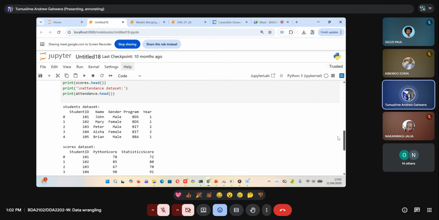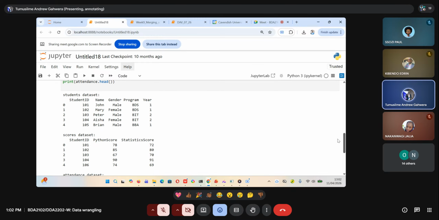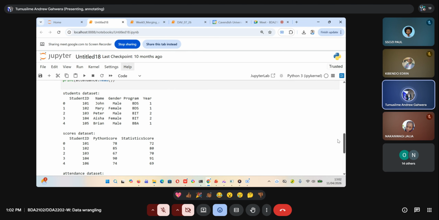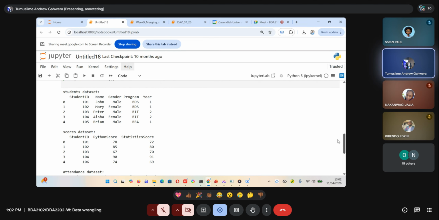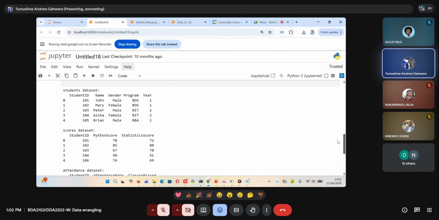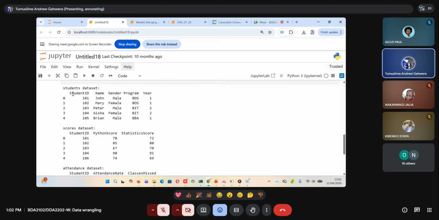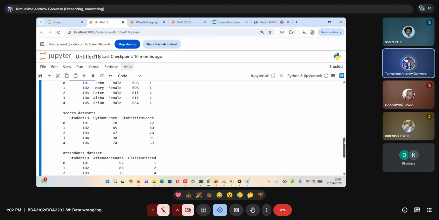If you look at our student data set, this is now much clearer. It has student ID, name, gender, program, and the year. Again, be careful with what you are doing here. Scores data set: remember from the theory, we are going to be merging based on the student ID as a primary key. In scores, it becomes a foreign key.